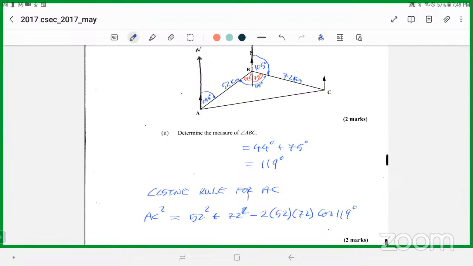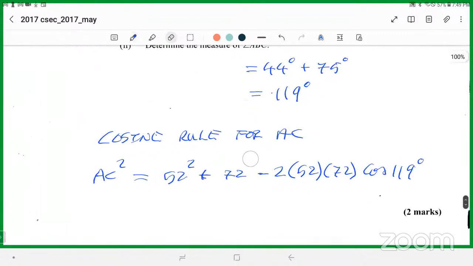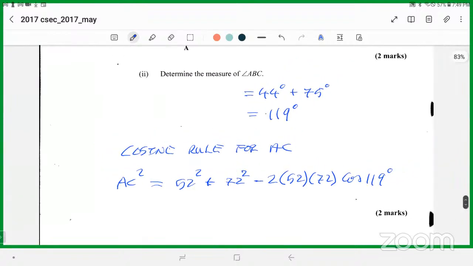So remember, cosine rule starts out like Pythagoras' theorem there, and then you subtract this piece. So it's easy to remember. You don't have to look at the formula sheet for this. Just practice with it and you get it. I don't want us to waste time, so I have to practice also to not waste time. Rather than put the square on that, you put the square root over everything here. So this is what I would actually write in the exam room and not waste time.